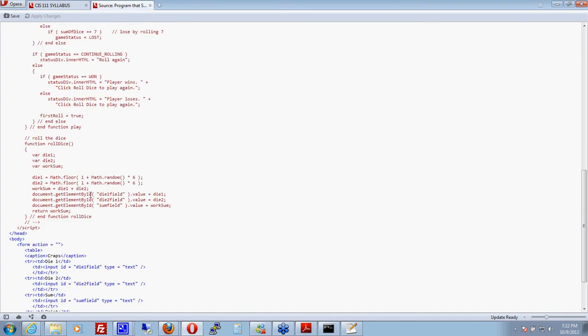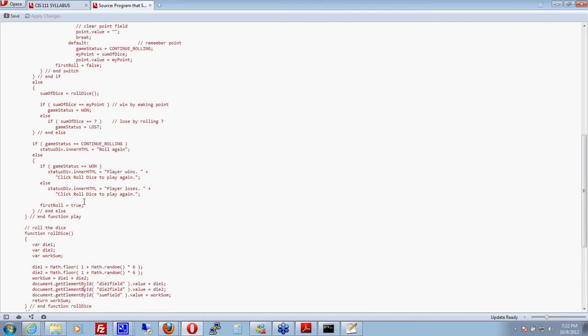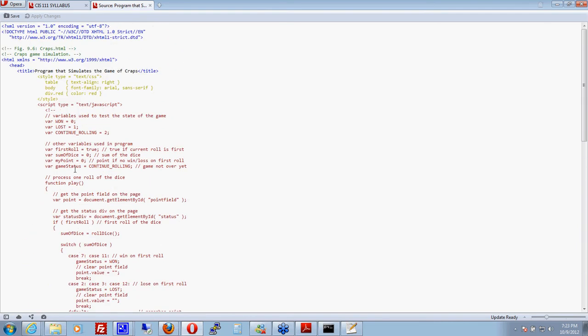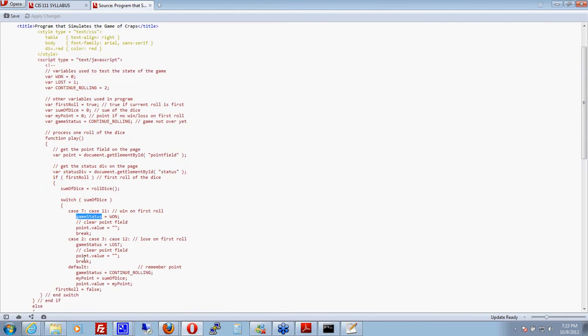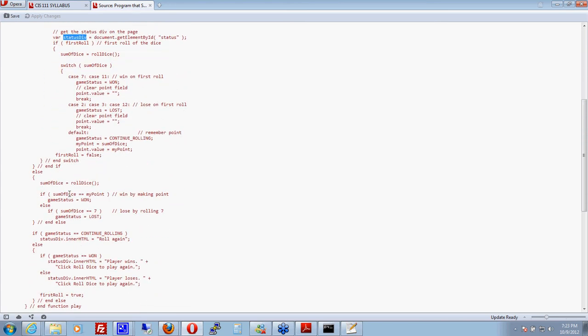In this particular first roll, we don't see it so much. So we can see how these ones here are then used in here. Whereas a variable declared inside of here, like status div, I would not be able to use it anywhere outside of here. Those would be those scope rules.